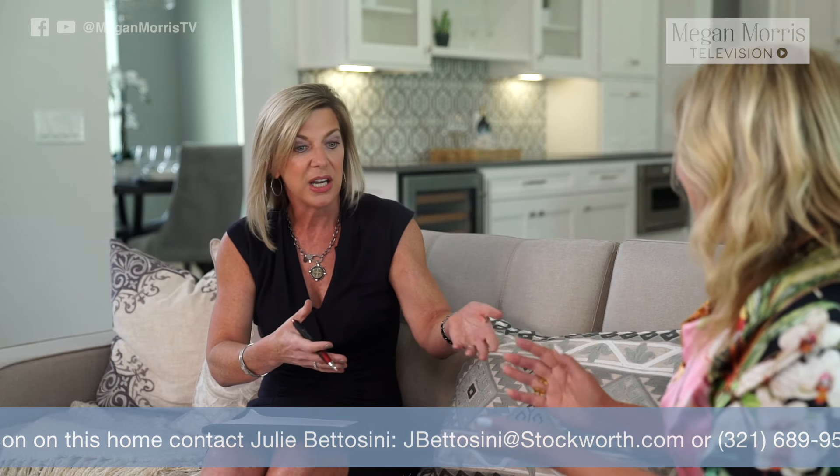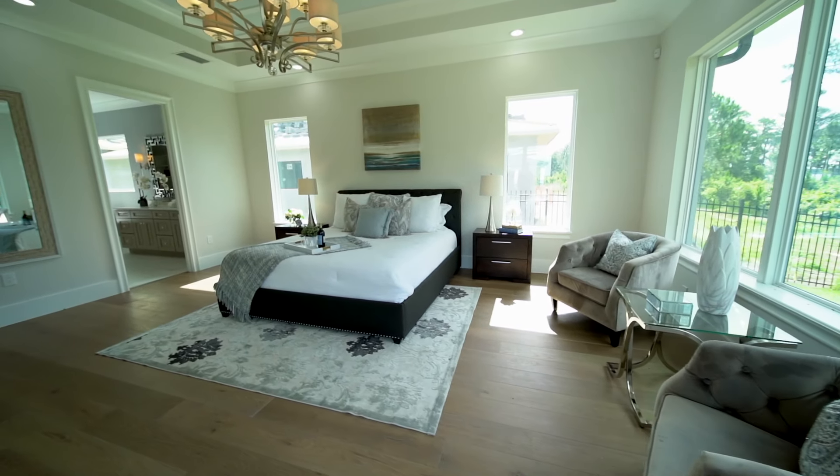We're always keeping up on the new staging statistics. There's a new one that came out that people are expecting a higher level of staging because of watching all these television shows, all these shows on HGTV — they show this level of staging that is getting better and better. When they're looking at homes, they want it to look like that. We used to just rearrange what people already had and maybe supplement a few things here or there just to save money, but their expectations are higher now.